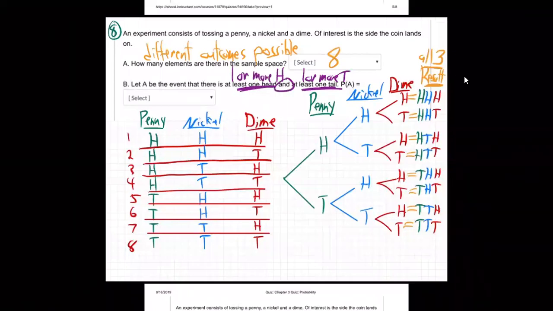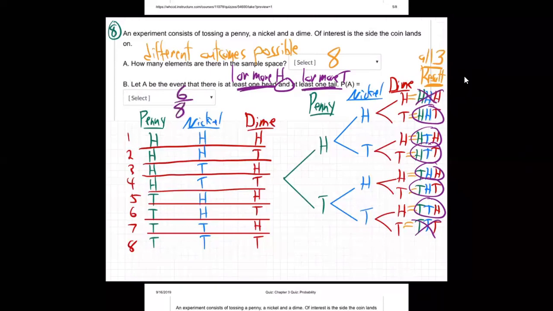So I'm not going to take this one, but I will take this one. Why? Because it has at least one head and at least one tail. This one, this one, this one, this one. All these have at least one of each, and not the bottom one, because that's just pure tails. It doesn't have at least one head. And the top one up here, I crossed out because it doesn't have any tails. So how many is that?